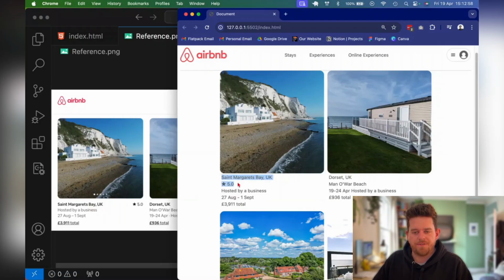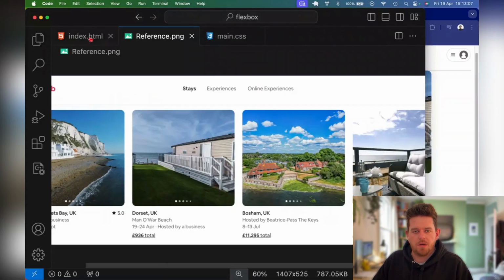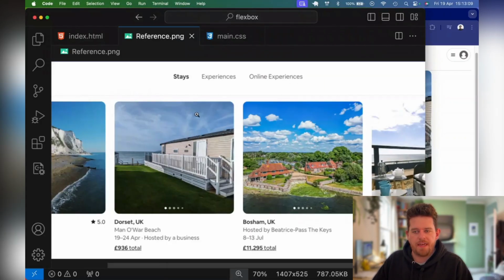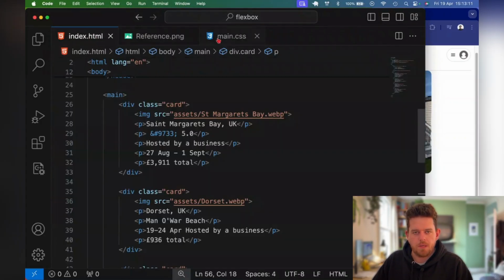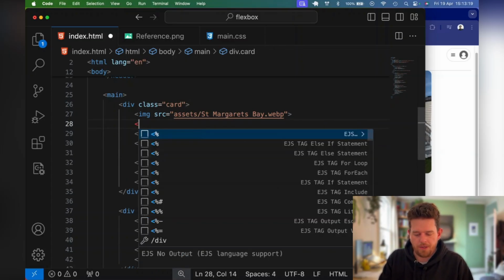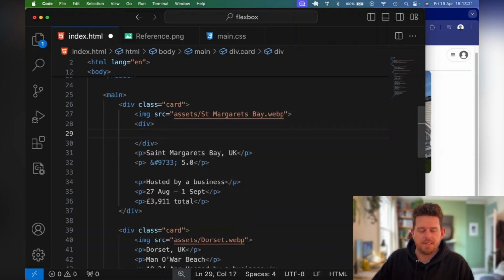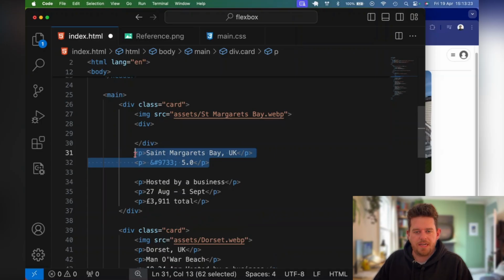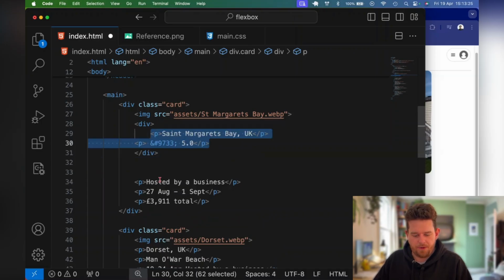But for us, this is just following the regular document flow, and these are not being displayed side by side. So we can use our knowledge of Flexboxes to put these into their own Flexbox div. So let's just have a look at this for now.